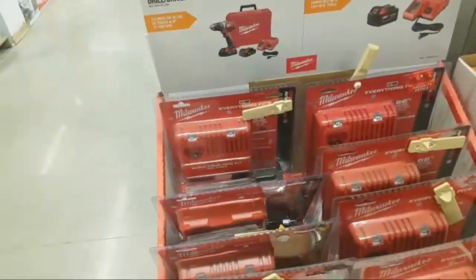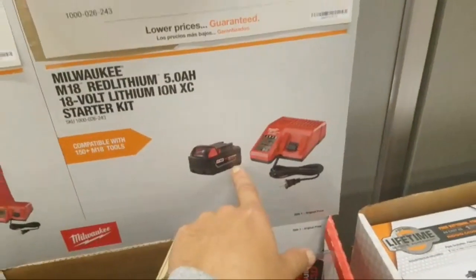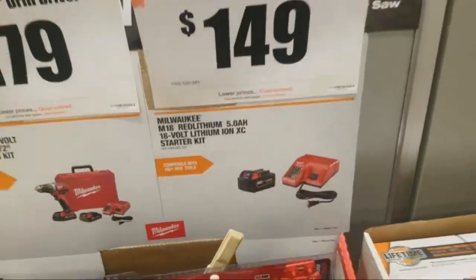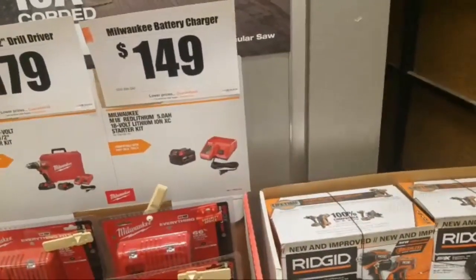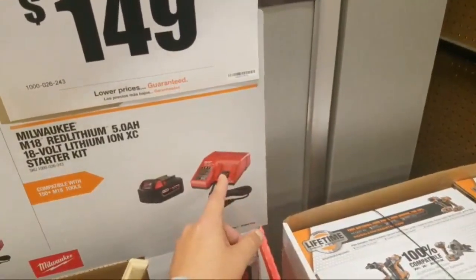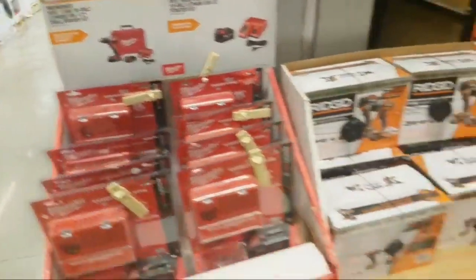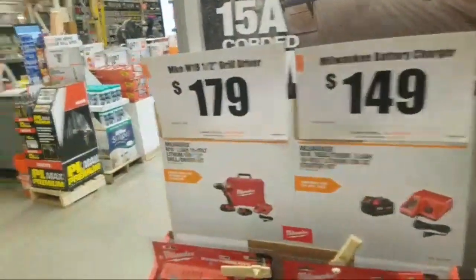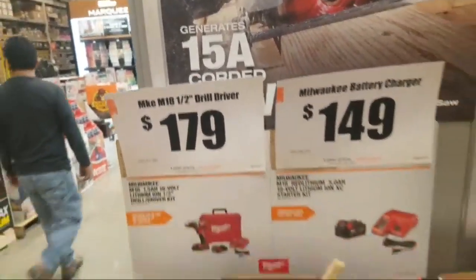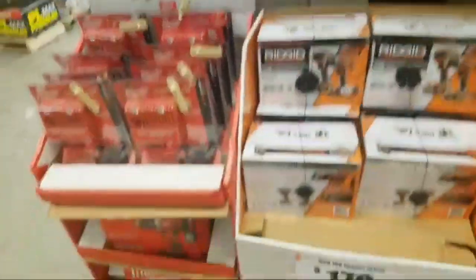Here's 179. They want $149 over there. This is the old charger — what are you trying to pull here? I don't like when they do this. I'm really disappointed. They're trying to give you the old charger and a 5 for $10 more. This is the old brushed drill with two batteries — they want $179. I can go get the brushless for $99. How dare you? $179 — I'm so disappointed, I'm hurt.